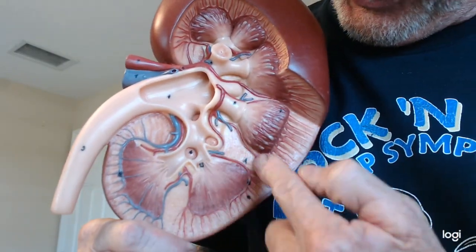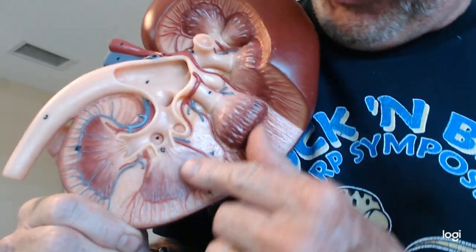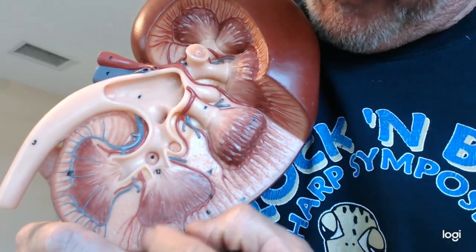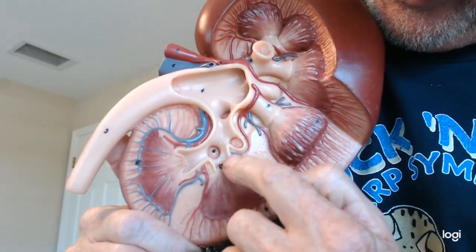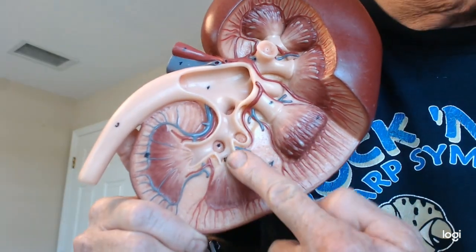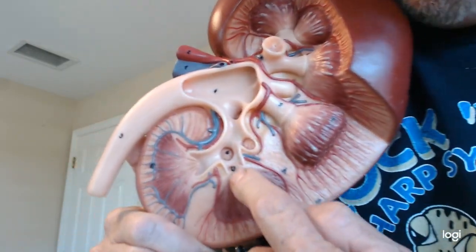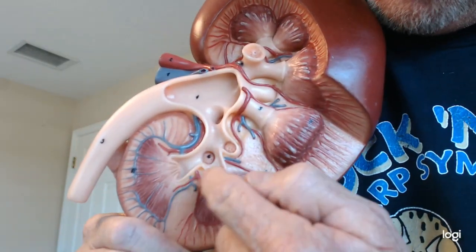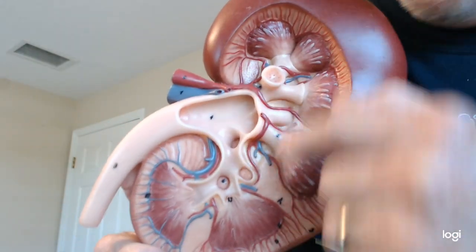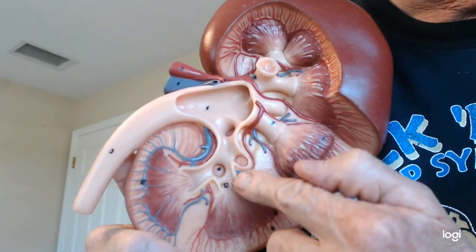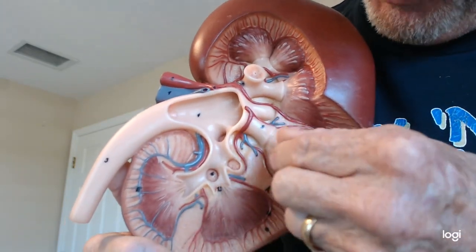So this pyramid, shaped like a pyramid, okay? On the tip of the pyramid here, all of the urine is coming from the nephrons, which are way out in here. It drains down into here and comes out this pointy end, which has a whole bunch of holes in the end, and that's a papilla. The papilla drains out the urine into this little funnel-shaped structure here called a calyx, C-A-L-Y-X. You have a calyx coming off of each papilla.